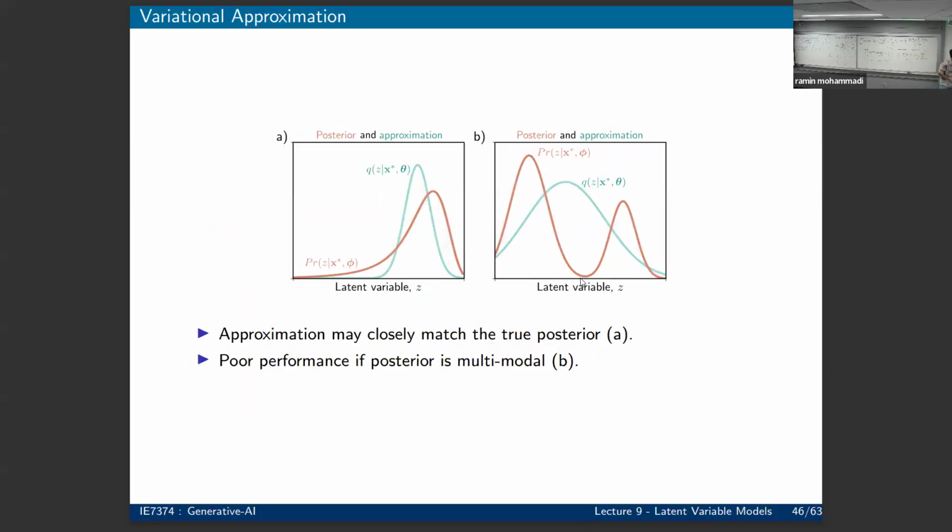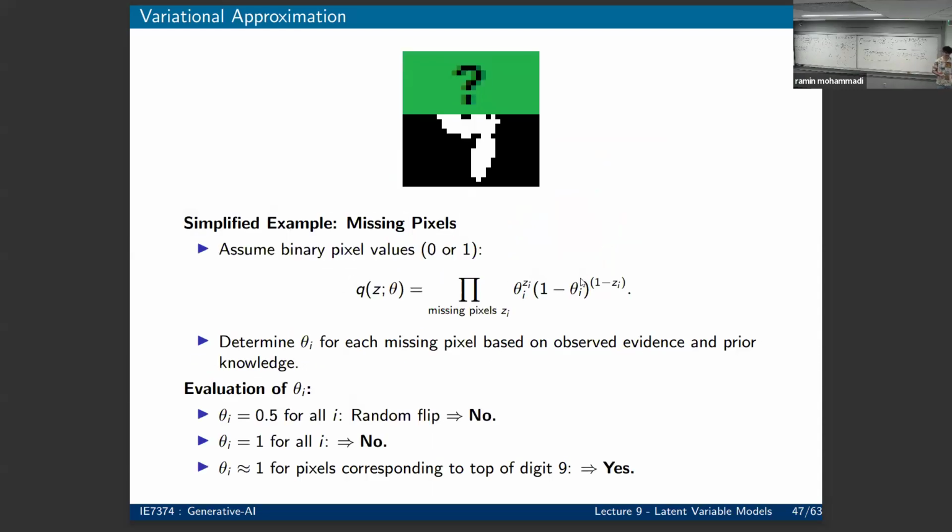Now, this will be the overall idea of the KL divergence. If you're calculating this KL divergence between these two, this is a good estimation, but KL divergence will have a hard time if your posterior is multi-modal. So if you have a multi-modal posterior in your data, KL divergence doesn't do a good job. If you have a uni-modal one, then KL divergence is a good strategy to use.